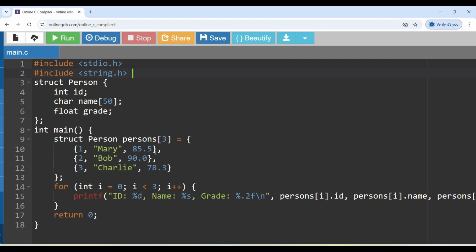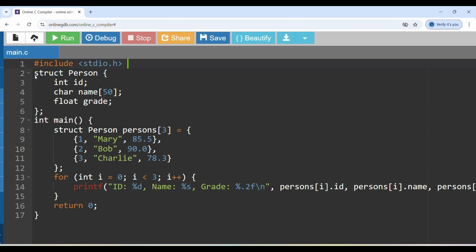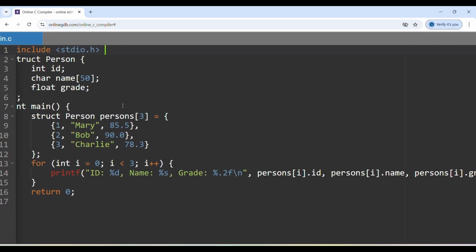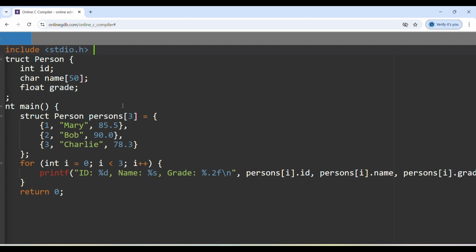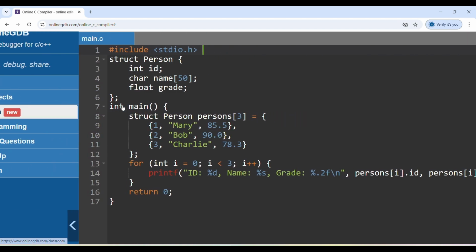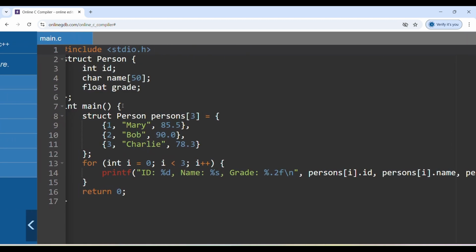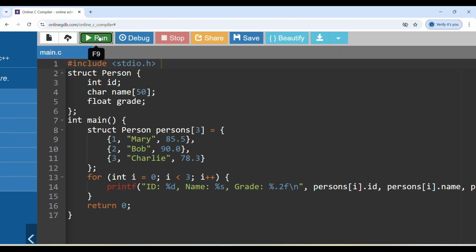Okay, we are not using it, right? Then there is no need of this line, because we are not using string manipulation functions. I think it's by mistake.